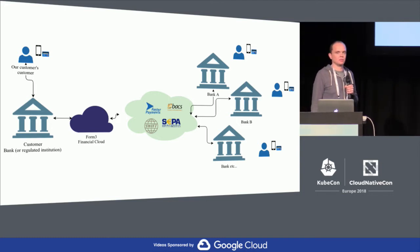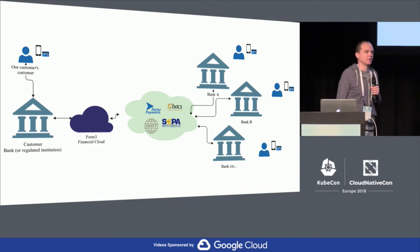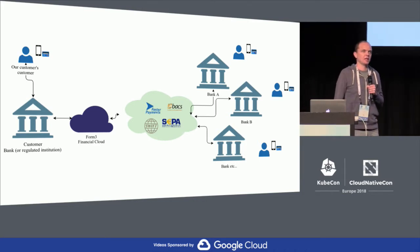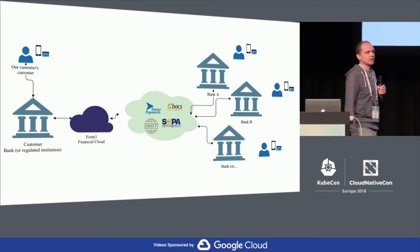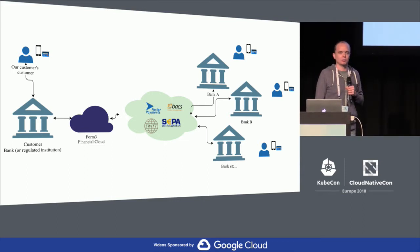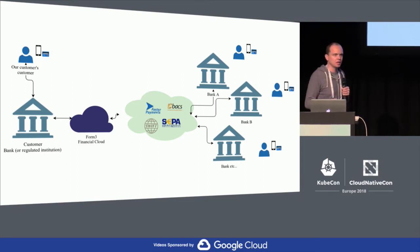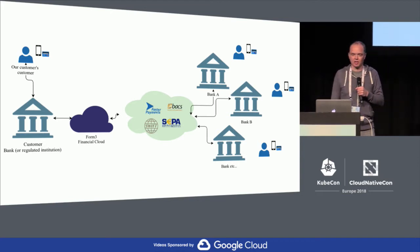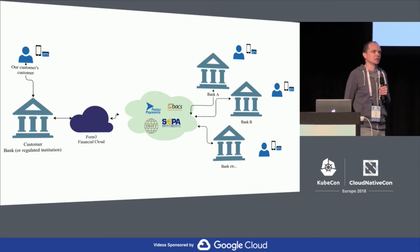So we've dealt with everything from flat files with fixed width message formats, all the way up to cutting-edge 1990s SOAP XML technology. And the reason that we've done all of that painful integration is so that our customers don't have to. So they can rock up to our JSON API with web callbacks and cloud-based queue callbacks, do one straightforward integration, which takes roughly 2 weeks, and they can achieve as much as we did in the last 18 months.